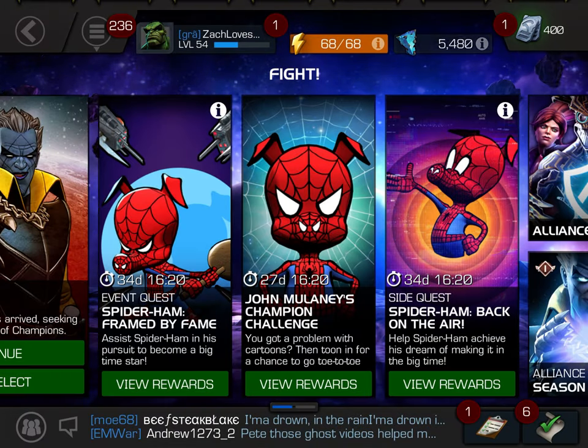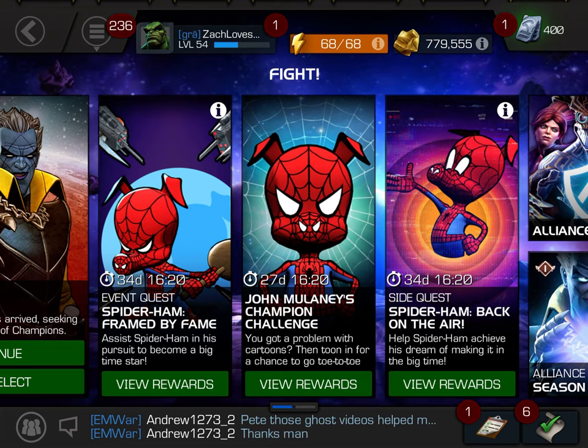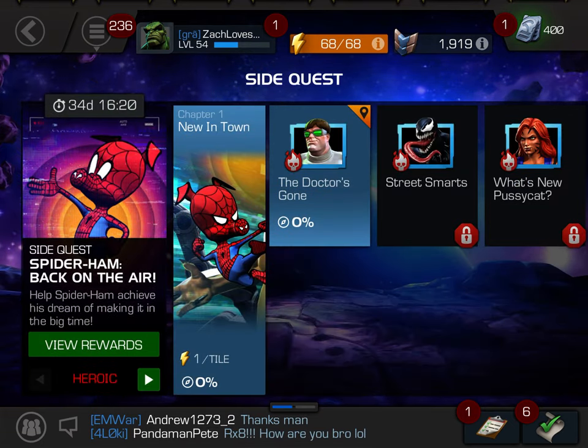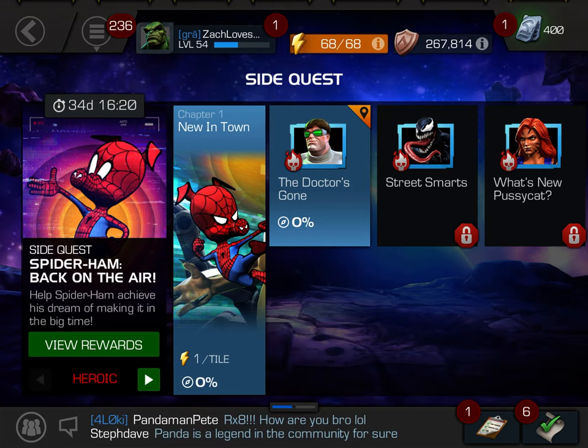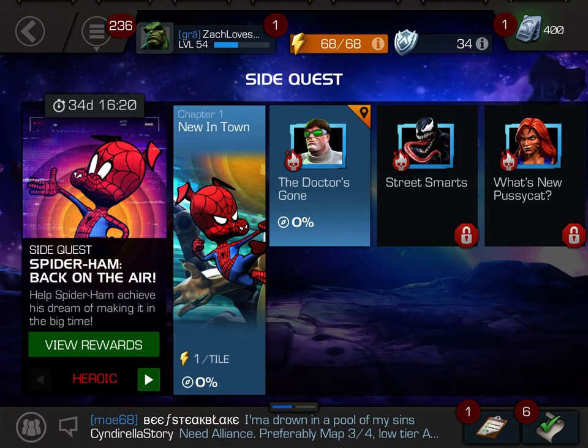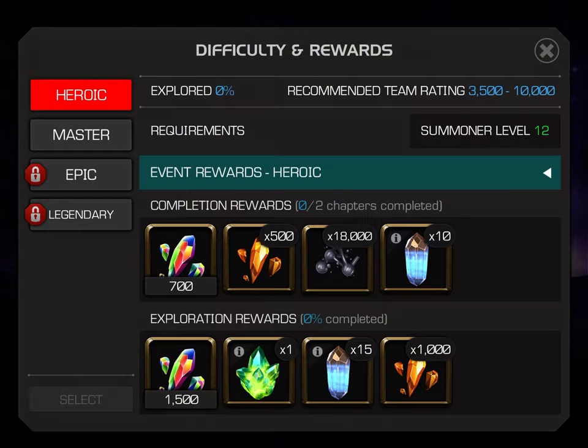Next quest is... Let's check out Back on the Air. That pig in the background looks like Looney Tunes, by the way. New in Town. Help Spider-Ham achieve his dream of making it in the big time. Let's view the rewards, shall we? Oh... That's where I get those shards from.